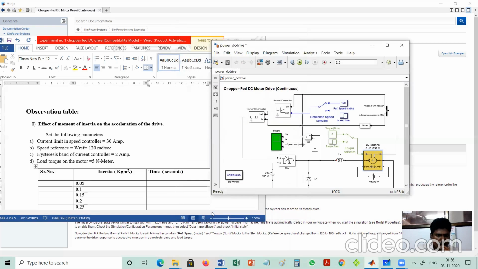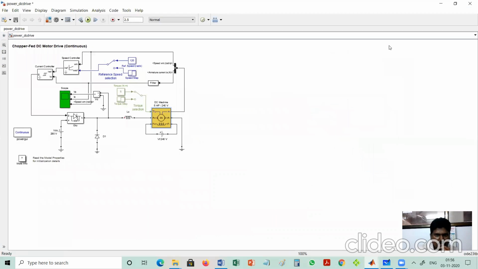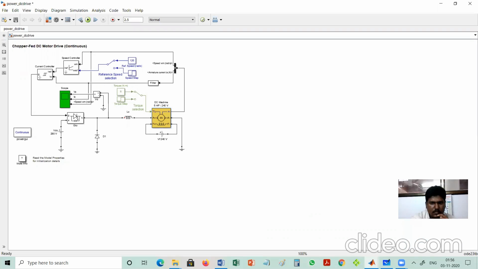So all the parameters are set. We can run it. Click on the play button or run button. Wait for a while. It is compiling.